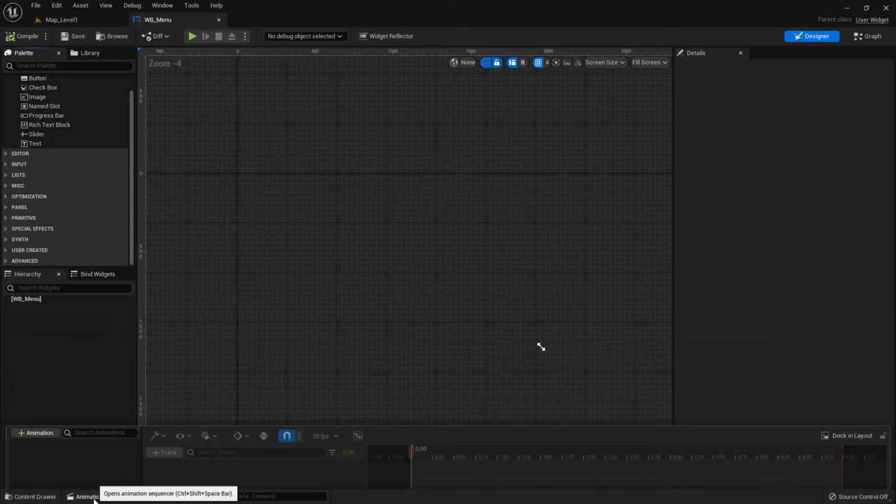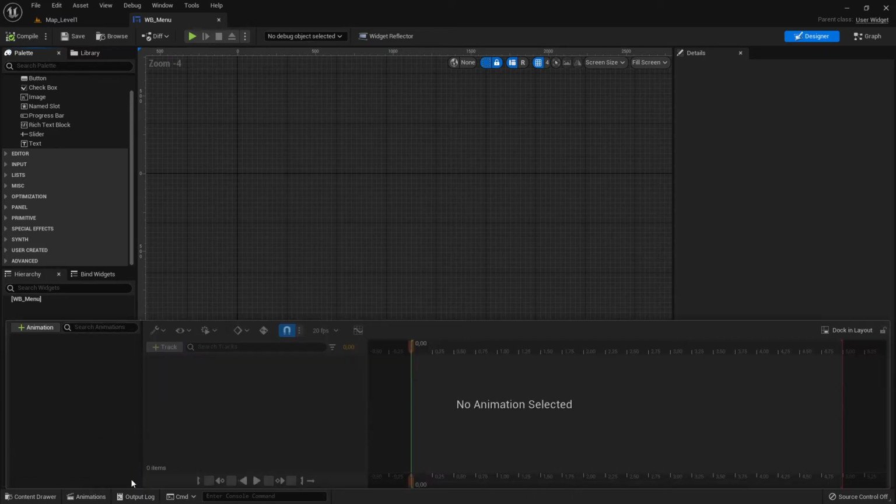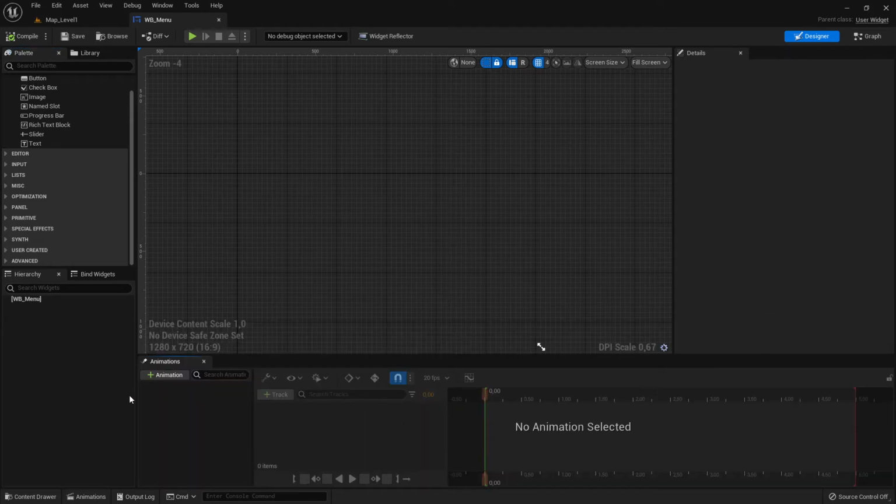Is this one this? Yes, it was not shown here, but before in the older version it was all the time docked here on the bottom. In this case it is not. So let's see if I can dock this to the layout. So this one is the animation section. This is also interesting if you want to animate your user interface, but at start not so important.